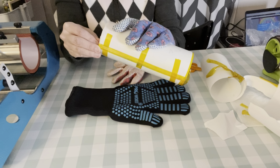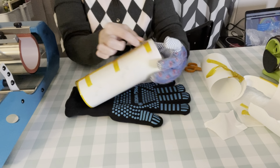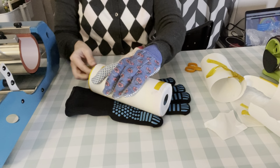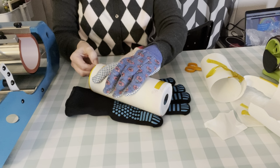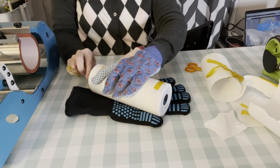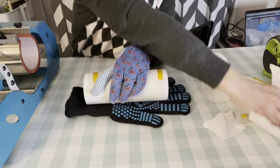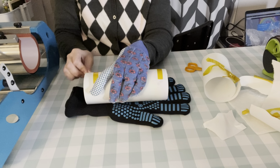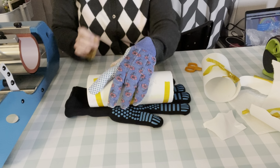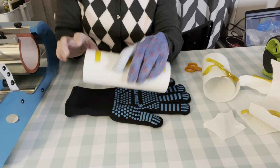I'm obsessed with sublimating mugs and tumblers. Like, obsessed. I gave every single person in my family a mug for Christmas just because I wanted to make mugs. I don't know if they liked them or not. They said they did. And then I make myself mugs. I don't even drink coffee. I'm not a coffee drinker. I do drink tea, hot tea. But I make myself mugs.